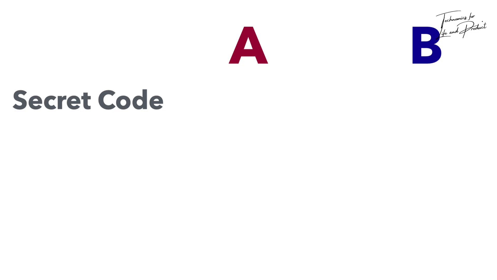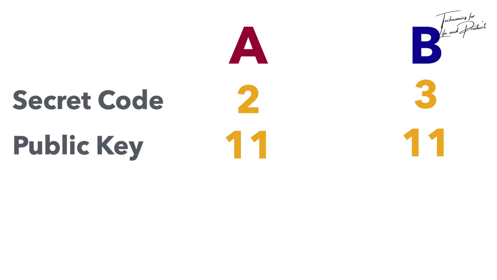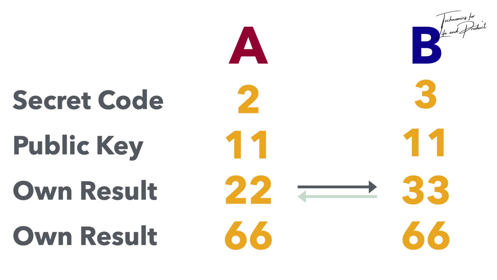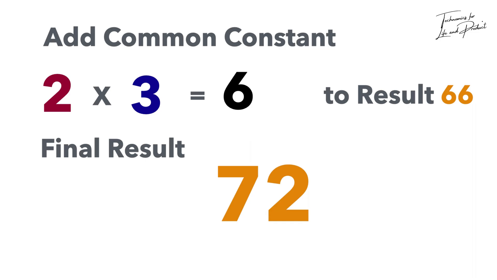For example, person A has a secret password only they know — let's say it's 2. Person B also has their own secret password — let's say it's 3. There's also a publicly known number everyone can see, let's call it 11. Person A takes their secret number 2 and multiplies it by 11, resulting in 22, and makes that public. Person B takes their secret number 3 and multiplies it by 11, resulting in 33, and makes that public. Now everyone sees 11, 22, and 33. If people cannot perform division, they can't figure out that the secret passwords are 2 and 3. Then B gives 33 to A; A multiplies 33 by secret number 2, getting 66. Meanwhile B multiplies 22 by secret number 3, also getting 66. Now both have 66.